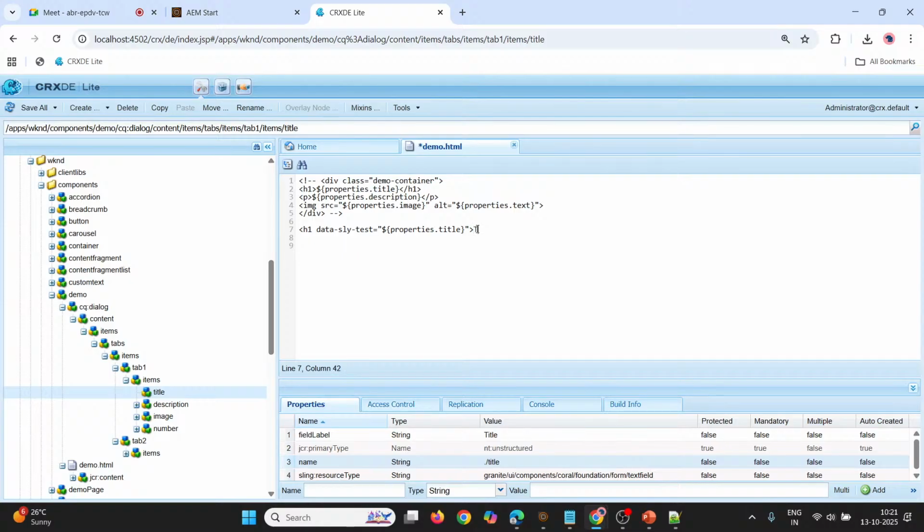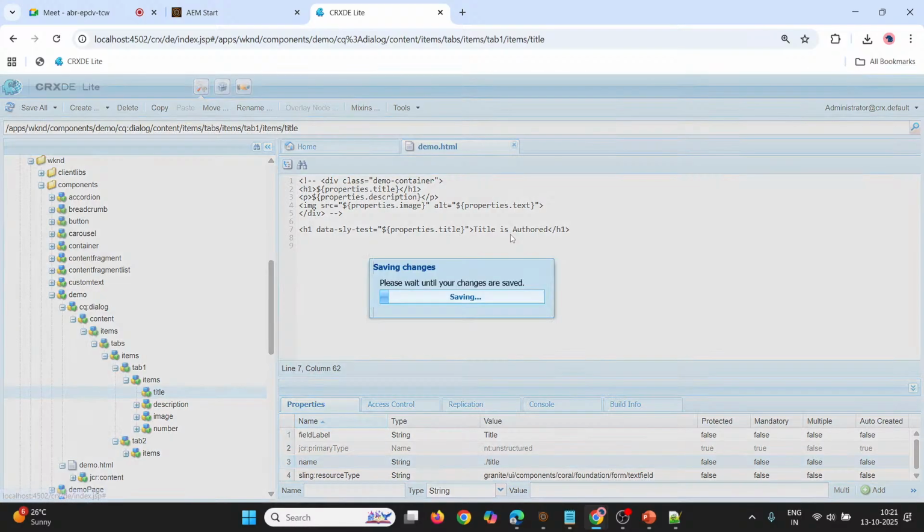So what I'll do is, inside the h1, I'll display some text: title authored, closing h1.